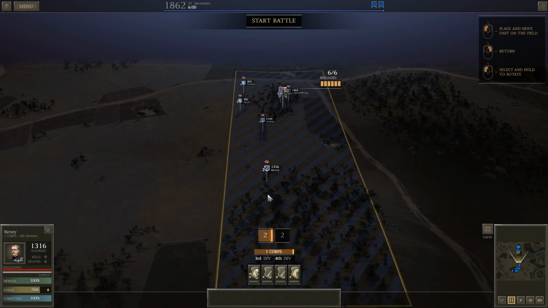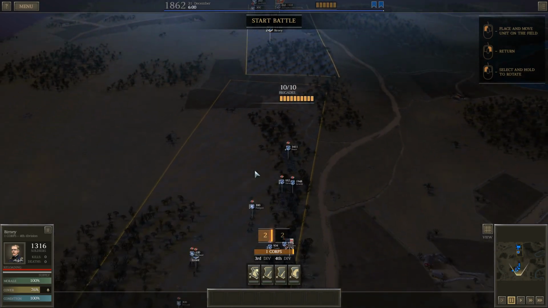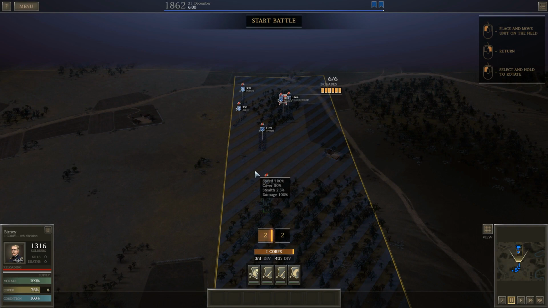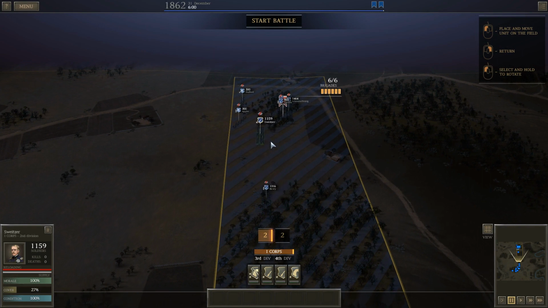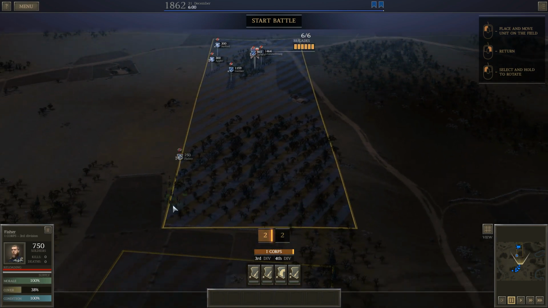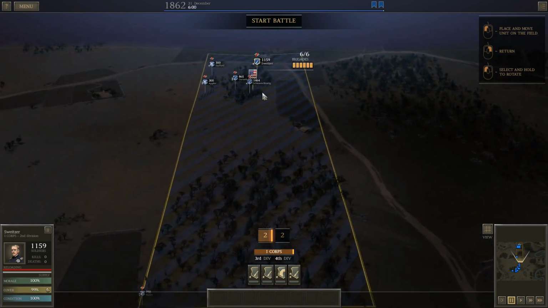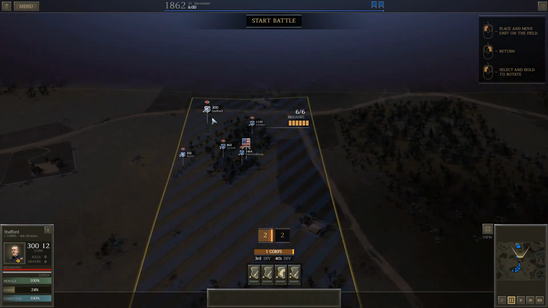One unit here just to... actually, I take that back. You don't need them. I don't need them here. So take the cavalry and I'll just run them down instead. Something like this should be enough just to hold this point as a little bit of a hard spot.